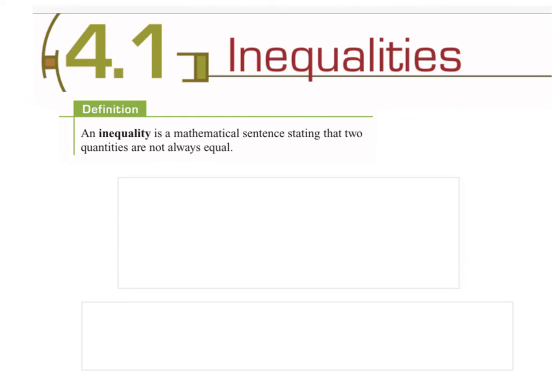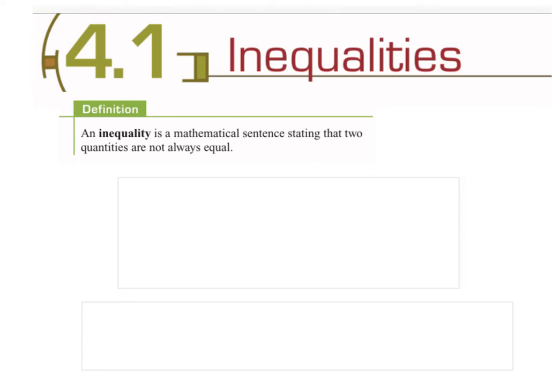The first thing is a definition. We have been doing equations this whole time. Equations have equal signs. You have some variable expression equals a number, and so you're solving for what it equals. Your answer is one number. One number makes the statement true.